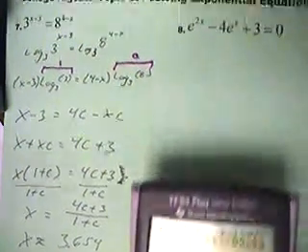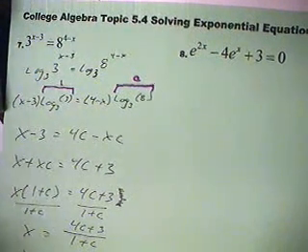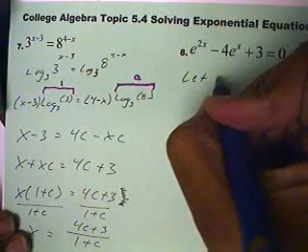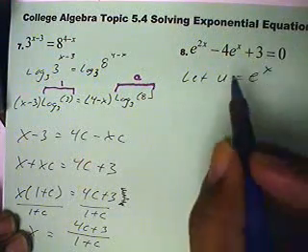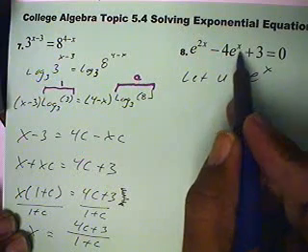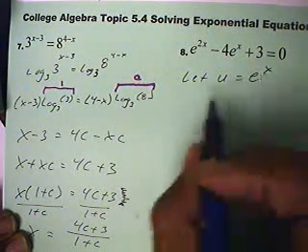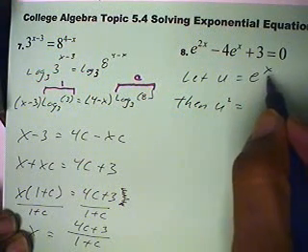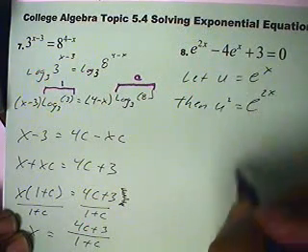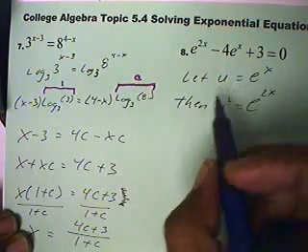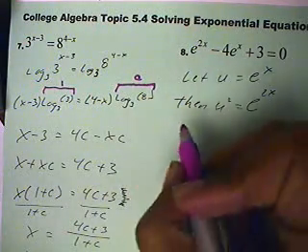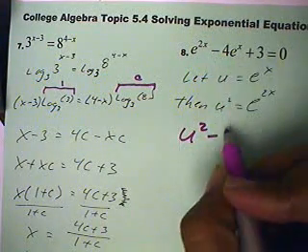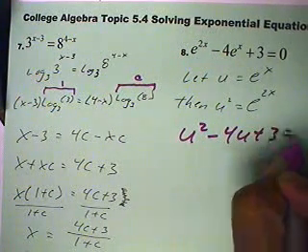Okay, now number 8. Number 8, we're going to use a substitution method here. We're going to let u replace all the e to the x's. So this will be replaced by e to the x. Well, if u is replacing all the e to the x's, then u squared would replace the e to the x times e to the x, which is e to the 2x. So we get two replacements. So all this now becomes, instead of e to the 2x, that becomes u squared. Instead of minus 4e to the x, we get minus 4u plus 3.